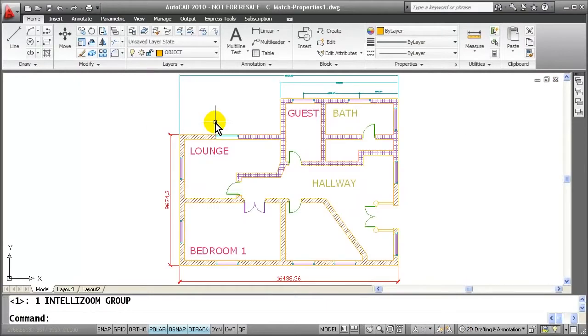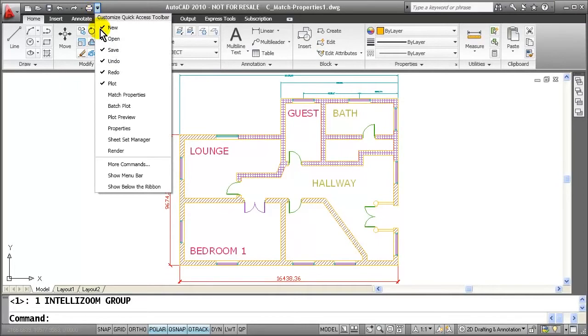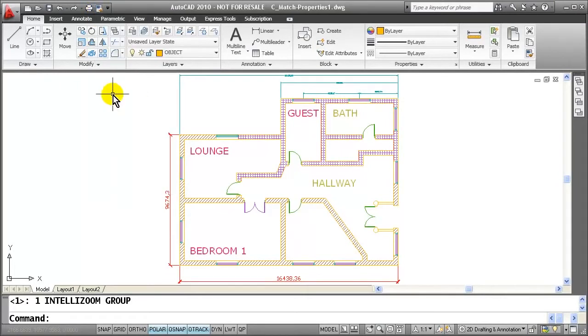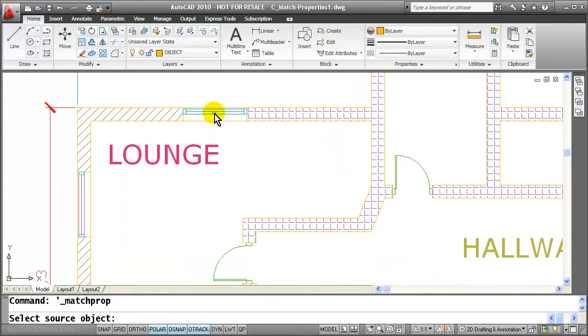The command we're going to use for the next portion is the Match Properties. Now it has been added in the list on the Quick Access Shortcut menu, so you can go ahead and select it and it will reappear here, or you can also get it off the Home tab on the clipboard, Match Properties here. Once I have launched this command, please realize what it is for is if I select a source object, meaning the one that is correct, and then I select an object that I want it to match, from there you will notice that it matched the destination object to the source object.